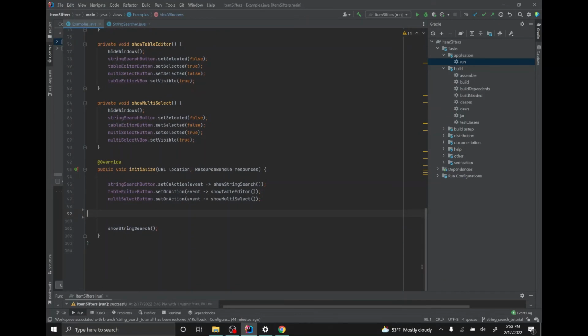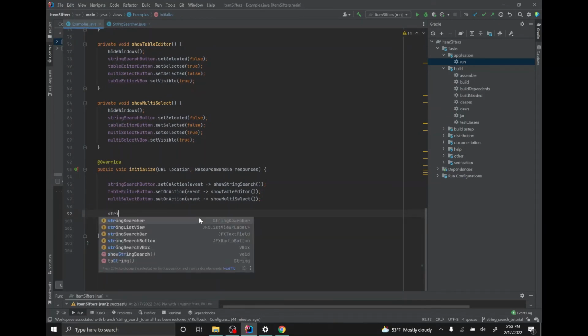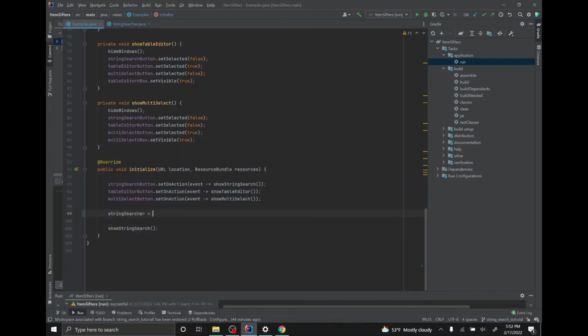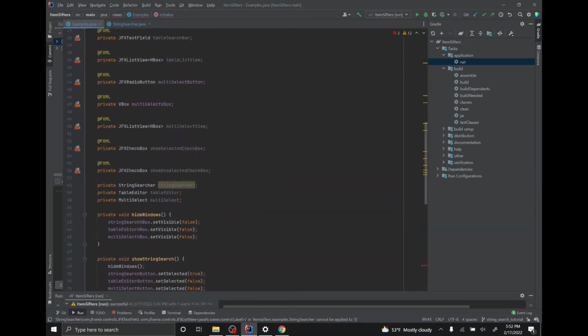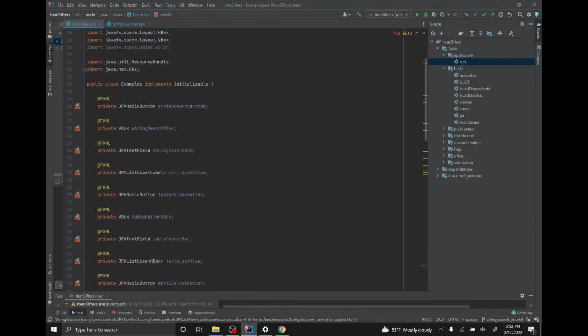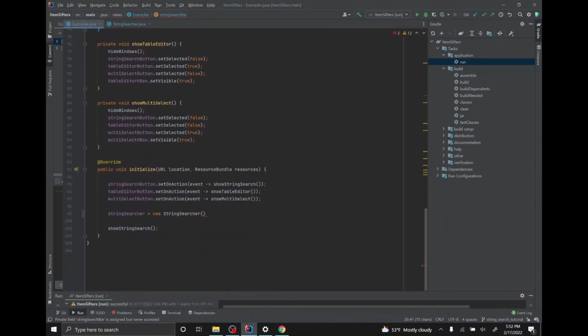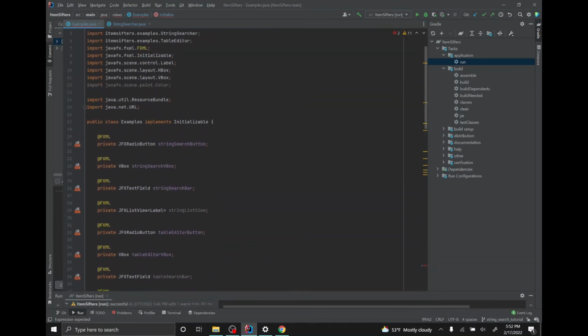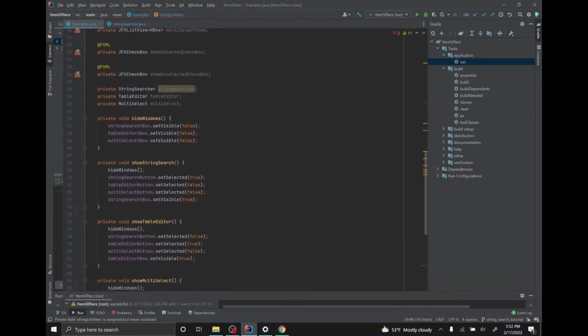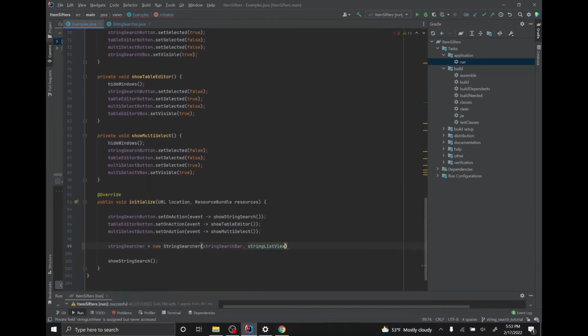Let's go ahead and instantiate it in the initialize function. Now remember, we need our two elements here, our search bar and our list view.